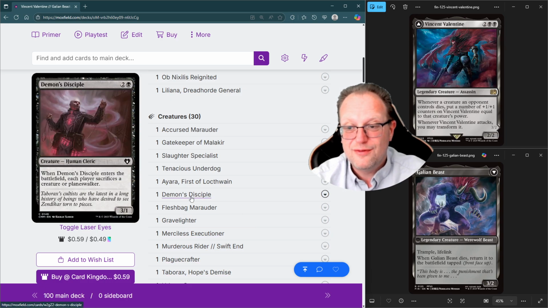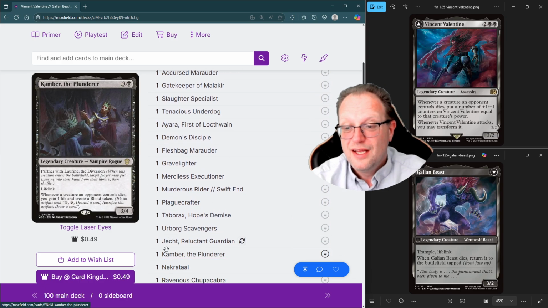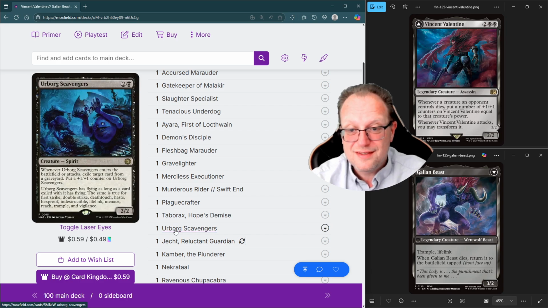And Demon's Disciple actually works really well with Tabarruk's because you get the card draw as well, although you do lose a life, so be careful. From there, Urborg Scavengers: enters the battlefield or attacks, exile a target card from a graveyard and put a +1/+1 counter on it. And if you're exiling some of the creatures you've destroyed, you get to nick their abilities. So, yeah, like this one.